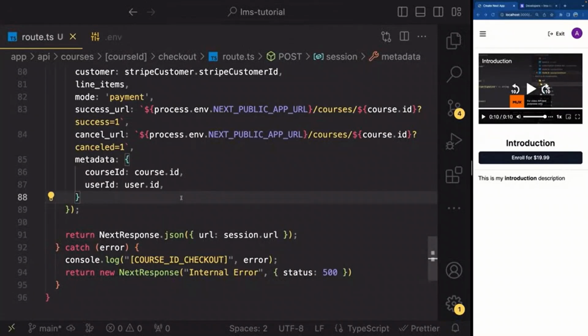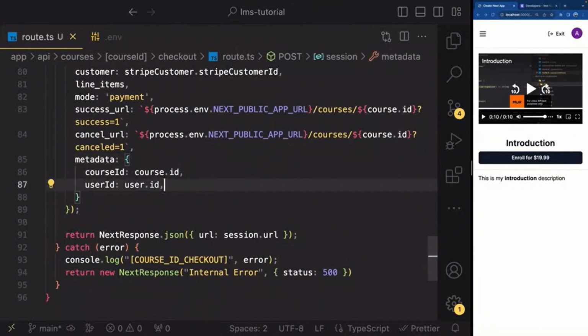So the reason we are adding the metadata is that when the purchase goes through, so when the user authorizes it, Stripe is going to throw us back a webhook using this metadata. And then using that metadata in the webhook, we are going to know what payment just went through, right? We're going to know, oh okay, what I just received in my webhook is this user purchasing this course. So that's why this metadata is so important.